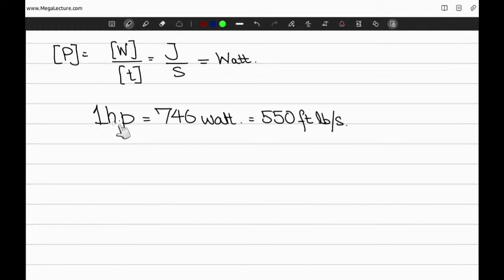Sometimes you would see this unit for power, which is horsepower. In very ancient times, engines were used in replacing horses, right? So at that time, it was convenient to measure how many horses you would need to produce this amount of power by an engine, right? So it was just back of the paper math, right? But now it's very common. It's especially used in vehicles. You measure their power using this unit of horsepower. And so 1 horsepower is simply 746 watts, or it is 550 foot-pounds per second.